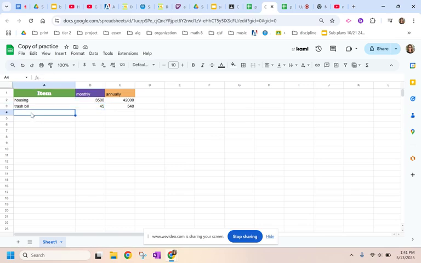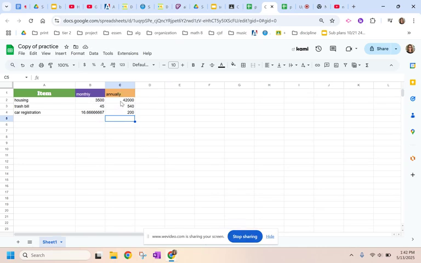So here I have an annual bill. Let's say it's car registration, and my car registration is $120. But I need to figure out how much it is monthly. Well, I'm going to take this number here and divide it by 12. So I will say equals this number divide, so that's my slash, by 12. And it'll calculate it for me. So if this number changes to 200, it'll calculate it for me, $16.67. I haven't told it to round, but you'll see that in a later video.